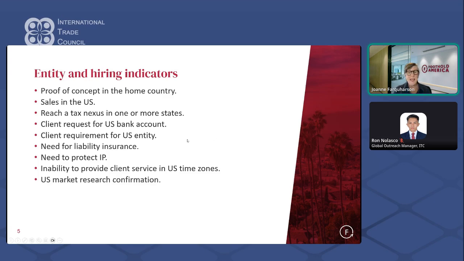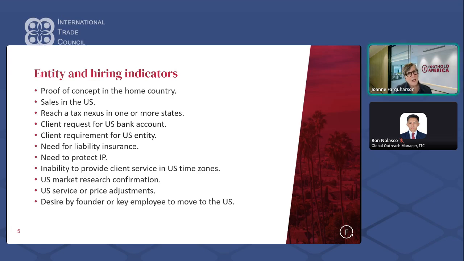And some clients will very much do research first. They'll go, before we even try to sell in the US, we're going to do some market research. And after this research, we have found that there is an opportunity for our business, so we're going to expand. Also, you may discover that in the US you can charge much more for your service than you have in other countries. That's an exciting thing that happens. So when you see that, you might think, okay, let's take advantage of this market.